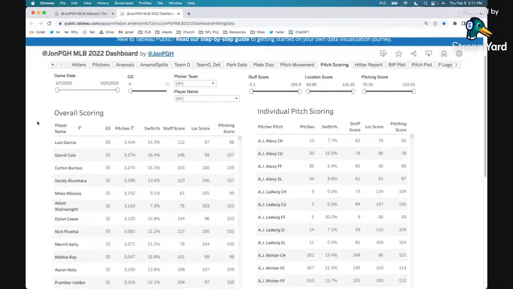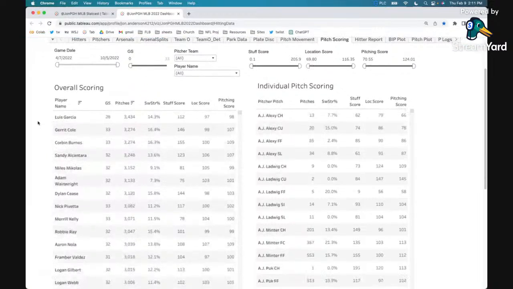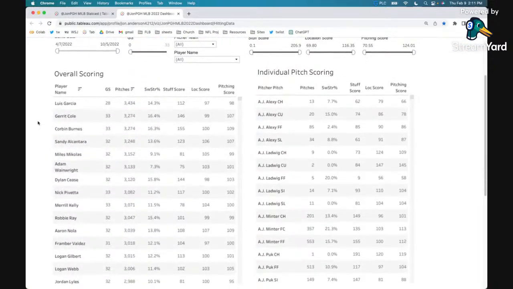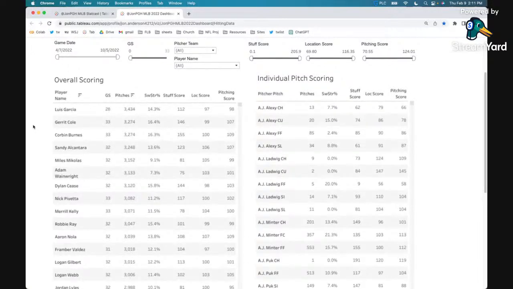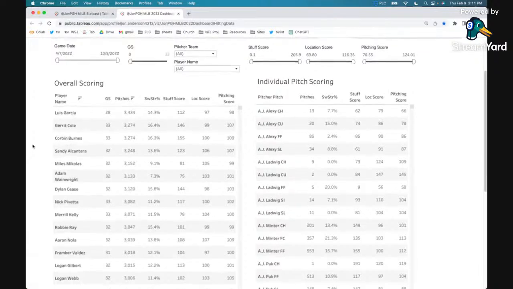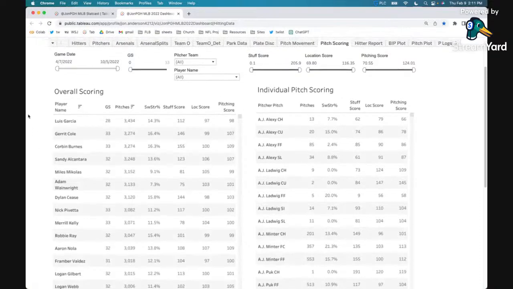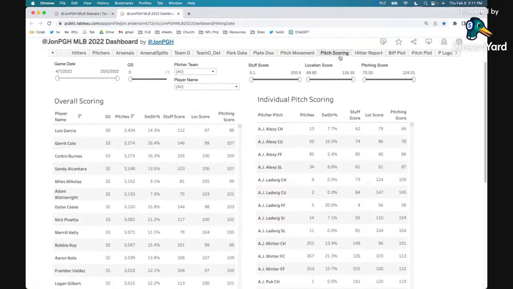So it's on the dashboard now. And it should stay here, and it will be updated for 2023. It's not going to be every morning because Drew has to run it on his local computer, and the data doesn't necessarily come in really quickly in the morning and stuff. So it'll be like maybe a weekly update, or hopefully twice a week. We can get the update in there every 3 or 4 days, so we're relatively up to date. But here's the new tab called Pitch Scoring.